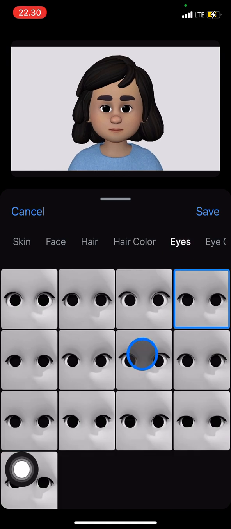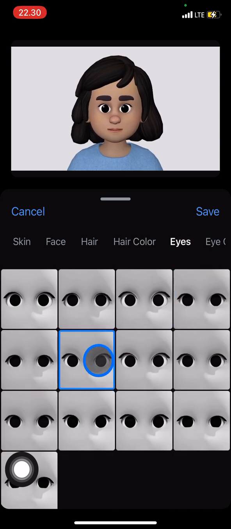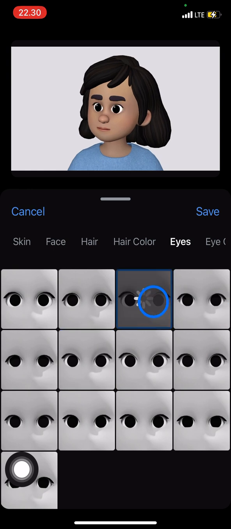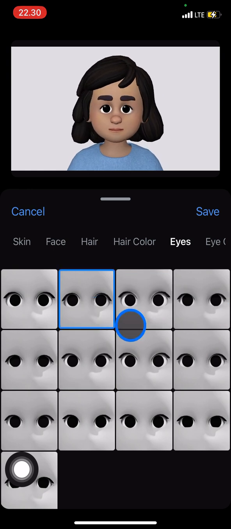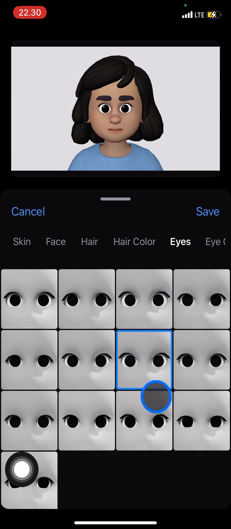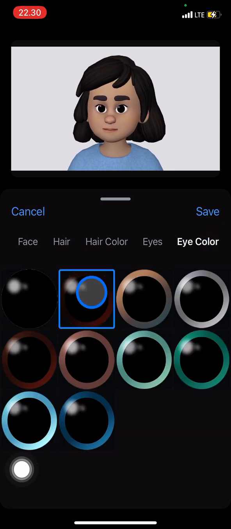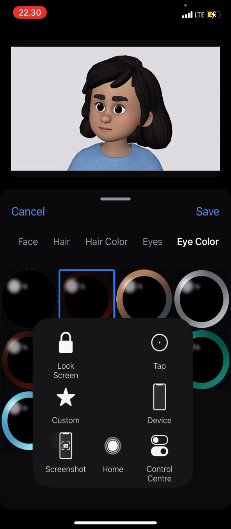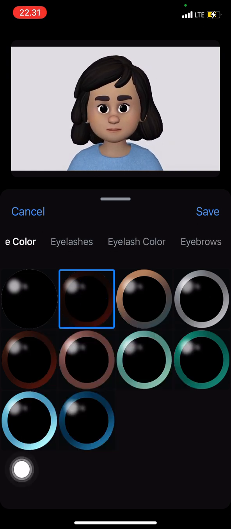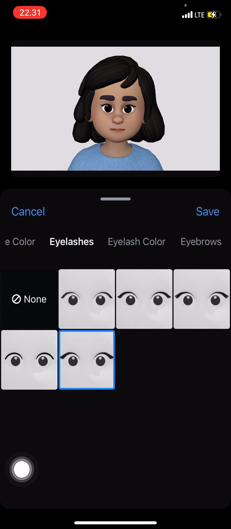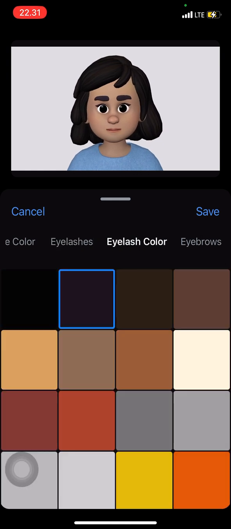You can also do the eyes. Okay, and you can do everything else; just slide this screen to the left side until you find several options.